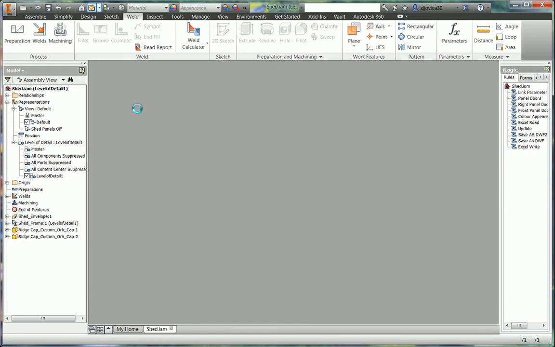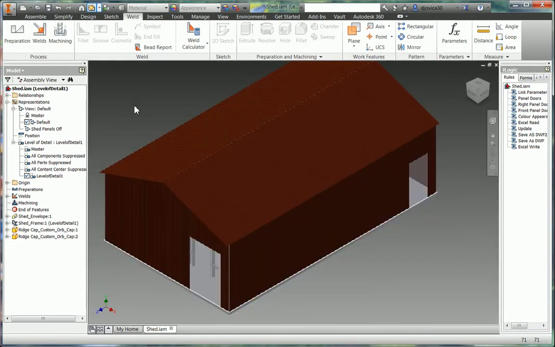So it'll drive anything, any parameter, sheet metal, flat patterns, drawings, bills of materials, the whole lot. iProperties, equations, it's pretty extensive what iLogic can do. And if you know some Visual Basic or .NET, you can extend that functionality even further. I'm not an engineer by any stretch of the imagination, and I've done this all myself, just learning basic rules. The good thing about it is you're not constrained to the design, so after it's built, you can go and modify it how you please and customize it.